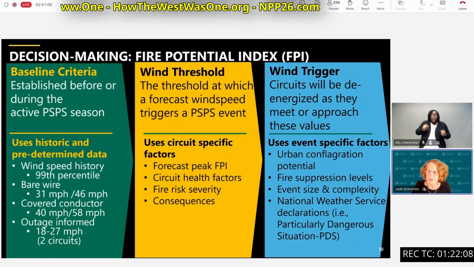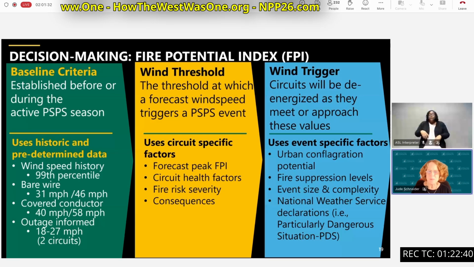It requires 3 things: dry vegetation, which Tom talked about, low humidity, and wind. Without the winds, there is no fire. There might be wildfires like there are today, but without that combination of wind and dry vegetation, they wouldn't be utility related wildfires, so we wouldn't be turning off power. So that's the basic when we do it.